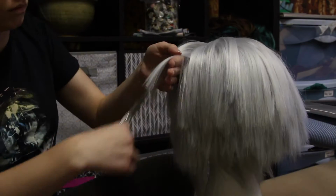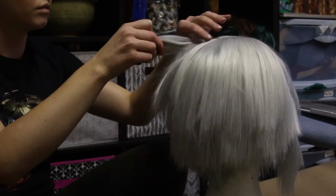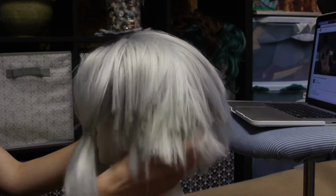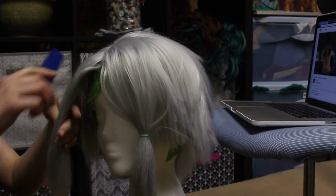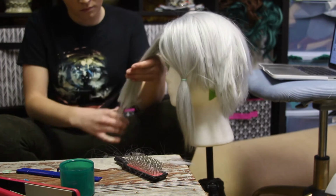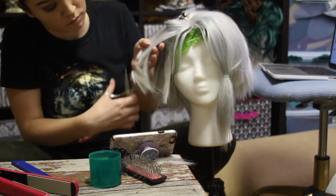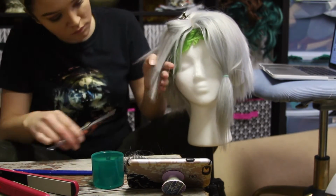Anyway, back to cutting. So, like I said, cutting straight up into the wig and just cutting some layers into it, because Victor has some very fabulous layery hair, and it does look pretty bad right now. So now I'm starting on the other side of the bangs. He has one longer side of bangs and one shorter side of bangs, and these are the short side, so I'm cutting quite a bit of length off of the shorter side. If you're looking at Victor straight on, it's the left side of his bangs.